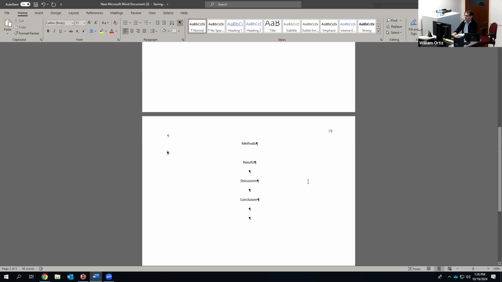So let's hit backspace. After each little paragraph thing in between the words, go ahead and hit backspace because we want those on the left. And then same for the conclusion. And then for each of these, we're going to want to bold them.